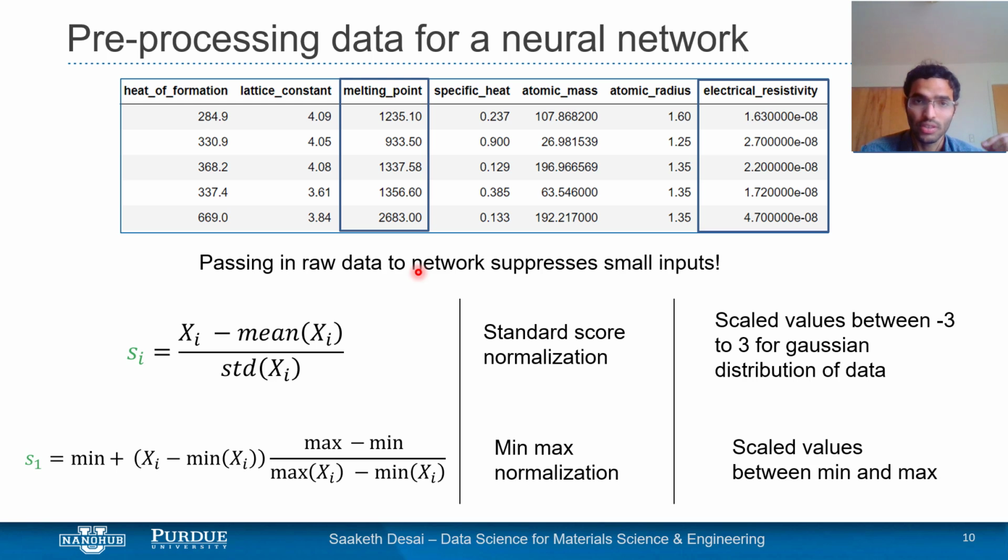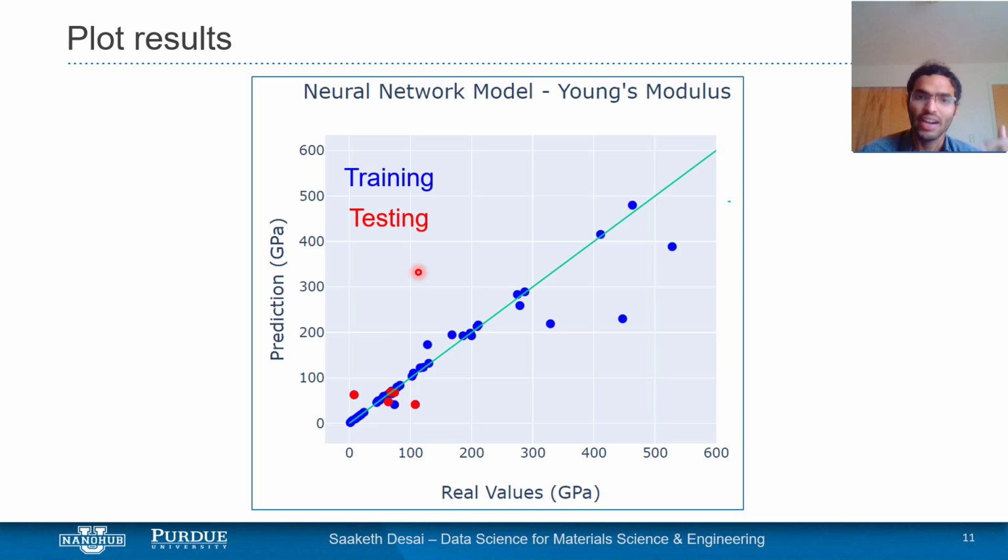And now, having understood this pre-processing step, we are finally ready to train our neural networks. And to see the details of that and the code involved, I would encourage you to look at the hands-on tutorials. What I'm showing you here is the end result of such a training process. It is maybe 5 to 10 lines of code at max to create and train a neural network using Keras or your favorite machine learning package. And what you get is something so powerful and so interesting.